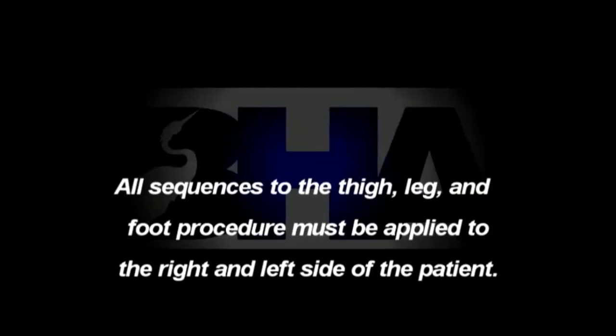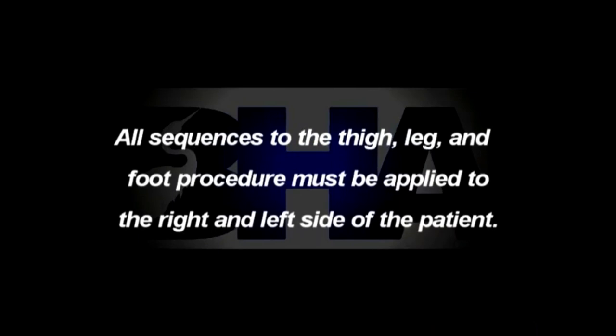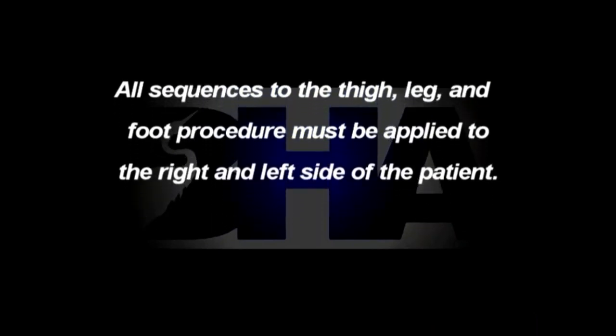All sequences to the thigh, leg, and foot procedure must be applied to the right and left side of the patient. Section 2. Move to the head of the body.